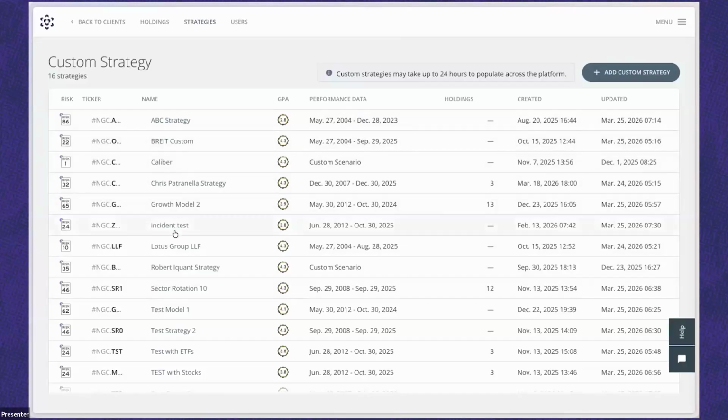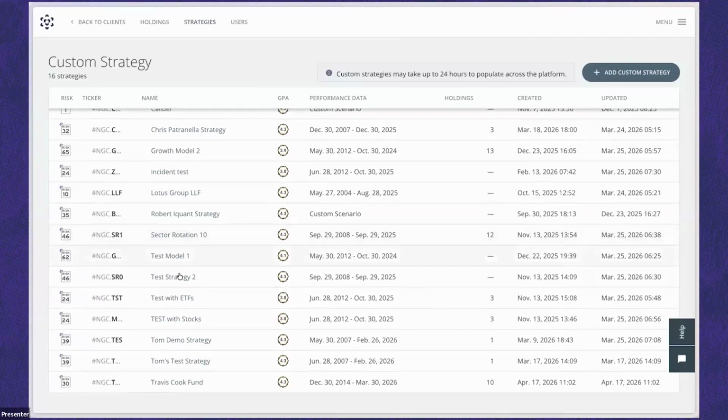But once they are there, when you're building out a client's portfolio, if you're searching for these holdings like you would search for any other holding like QQQ or whatnot, you can start searching for these custom strategies and enter those in, for instance, in a client's portfolio, in a model, etc. So that's custom strategies. Stephanie, anything that I missed on number 4 and number 3 here that you can think of, whether it comes to that custom branding for the reports or anything with custom strategies?